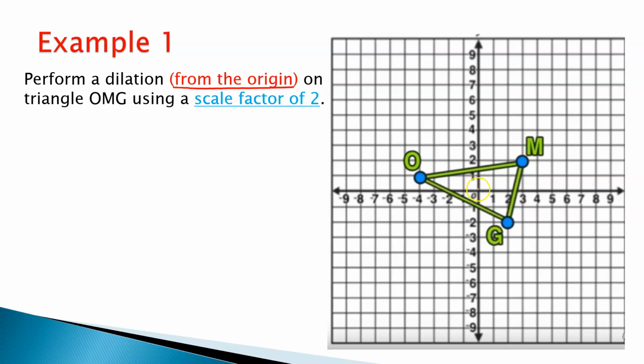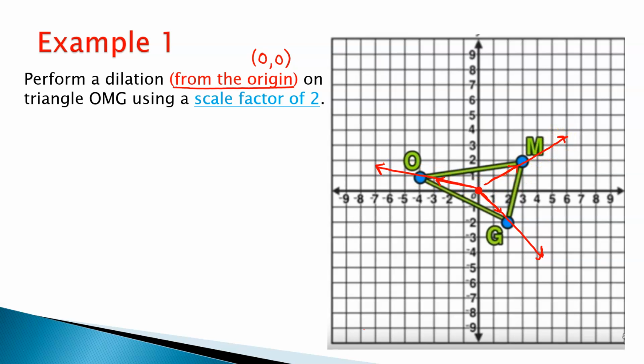You can think of it, this right here is going to be the center of our dilation, right? And so when you're dilating from the center, what we call the origin, which is located at 0, 0, that's the origin right there. So when you're dilating from the origin, your image is expanding away. If I can draw arrows to all three angles here, that's what it used to be. All that distance is now going to expand away from that center. We're dilating away, away, away from that center.